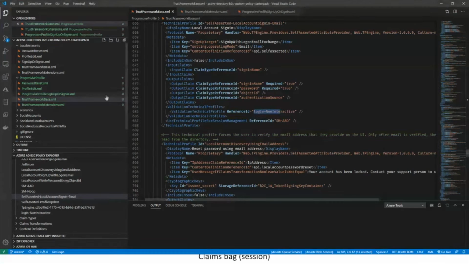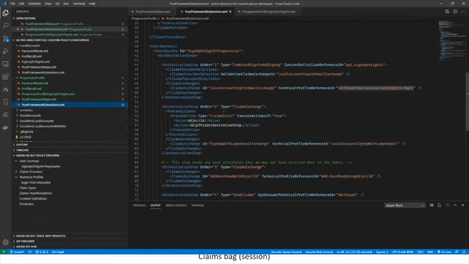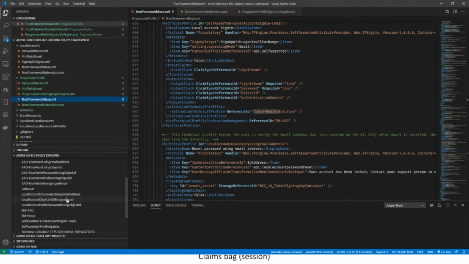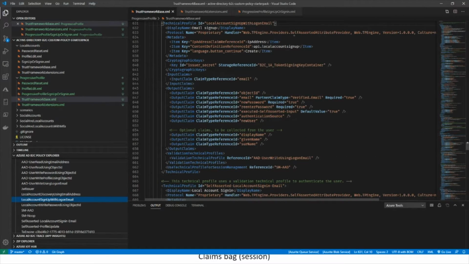So if we look at that, we'll come back to our user journey. We'll see it calls the local account sign up with logon email technical profile. In the base, if we go to local account sign up with logon email, we see again a self-asserted technical profile. It's going to collect, among other things, the email, the password information, display name, given name, and surname for the user.